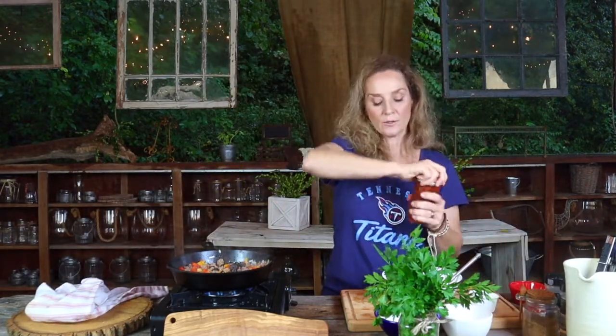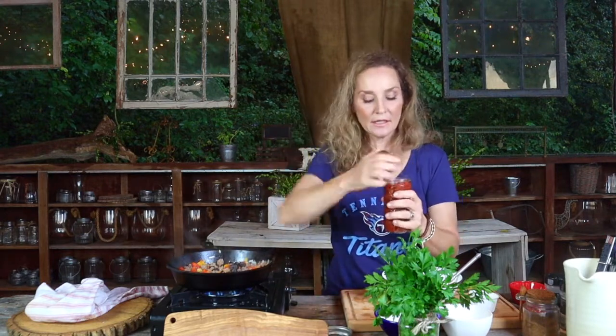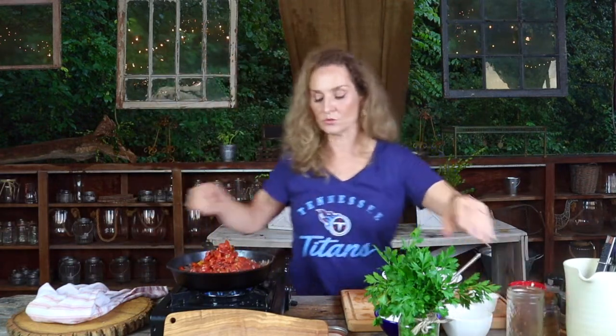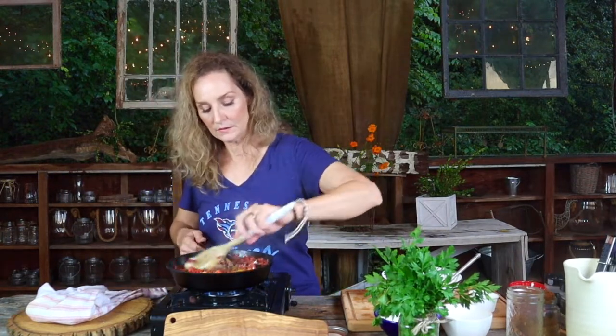Now I'm going to add something to it here in a minute that's going to make it really special. But I want to get on to this. So to this I'm going to add, now you can use just any, but this is my roasted tomatoes that we make, my roasted tomatoes, and this has green chilies in it. Just right in. Beautiful.